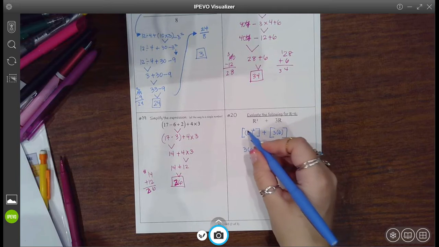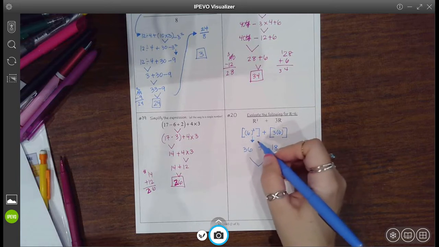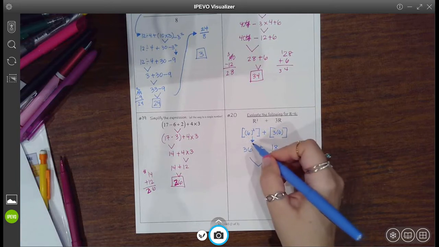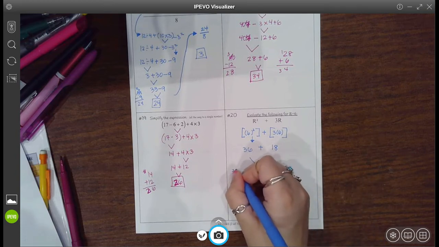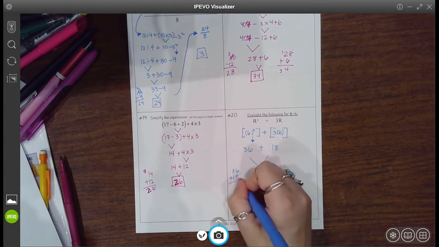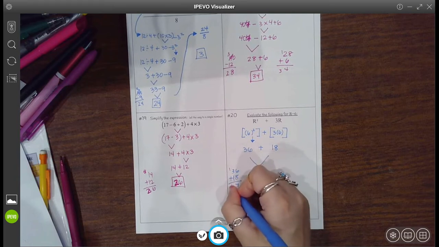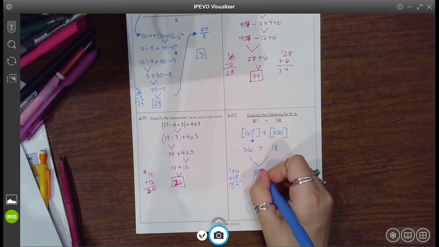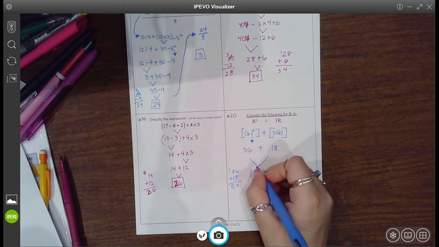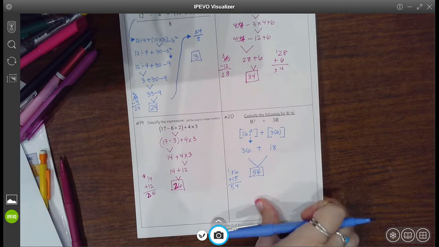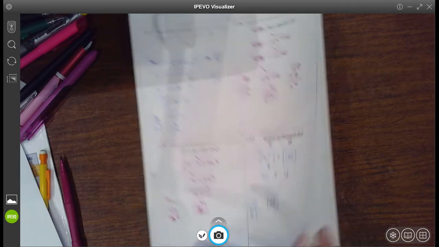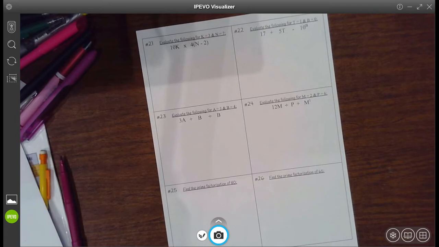So please get in the habit of putting them inside of brackets for each term, and then simplifying each term, then taking care of the signs between them. Okay, and that final answer you should have gotten was 54. If you got all those right, congratulations. Those were pretty tricky. Okay, last page. You feeling up for the challenge?